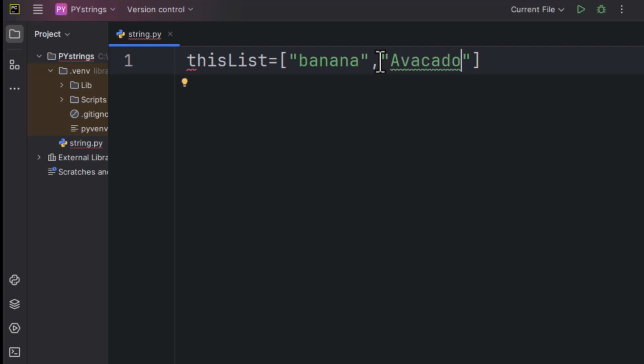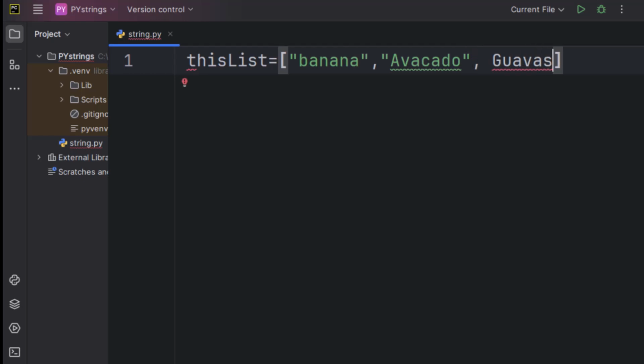Then I add some fruits. I think I should add some guavas. I can't even pronounce the word right, so it's just guavas, just like that.